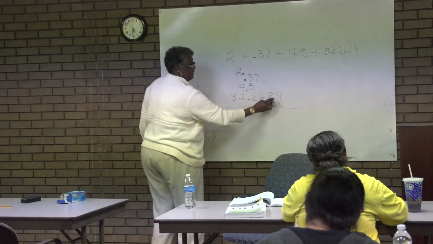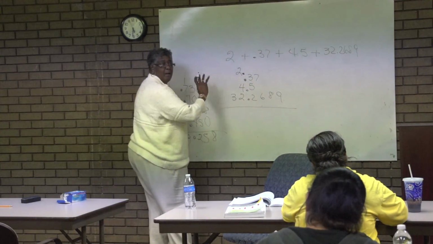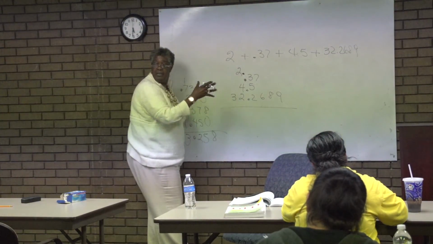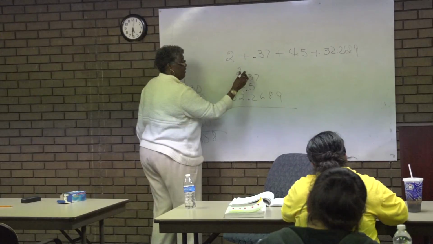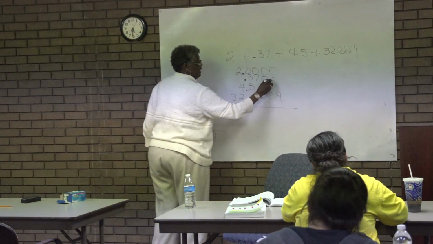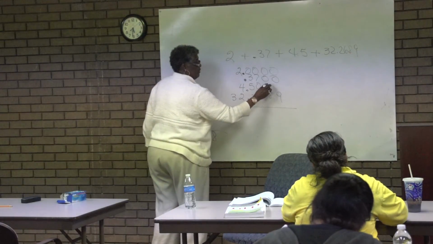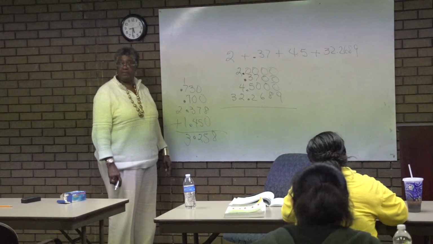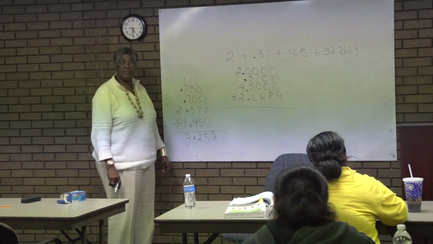Now look, I have 4 numbers past the decimal here. I'm going to put 4 numbers past the decimal in each one just so that it makes it easy for me to see. I don't have any here, I've got to put 4. I have 2 here, I need 2 more. I have 1 there, I need 3 more. Now it makes it easy to do that. So that's the first thing you do.